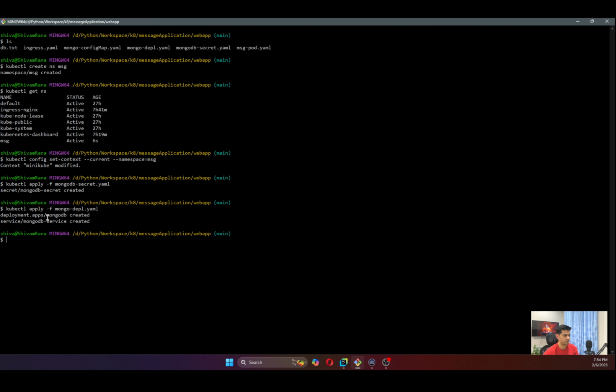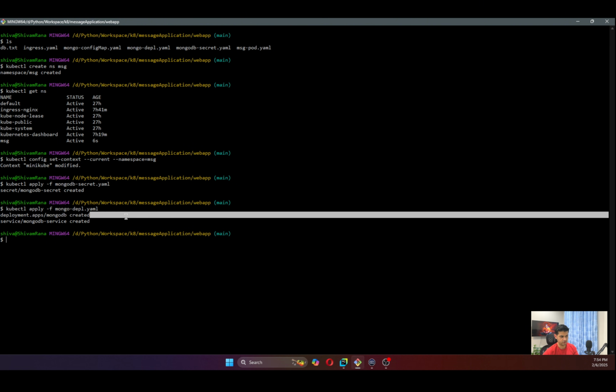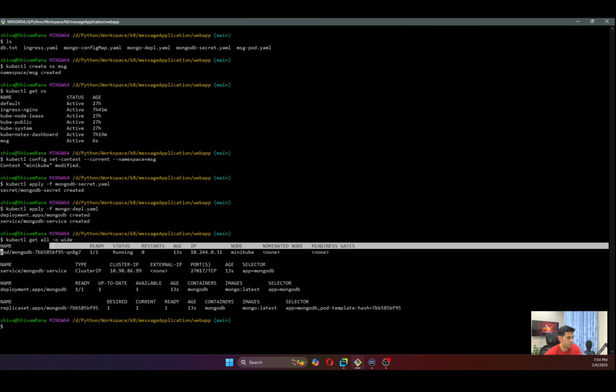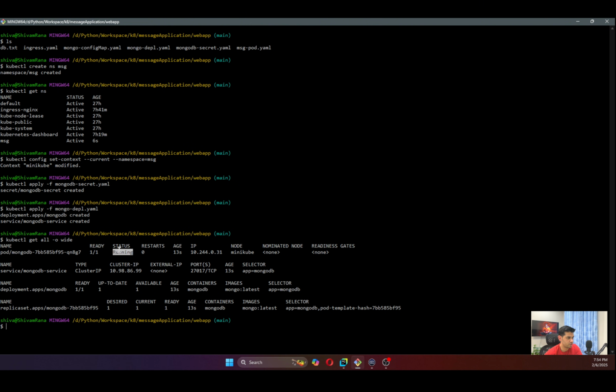It says MongoDB deployment created and MongoDB service is also created. So let's go and check. We have a MongoDB pod which is running, 13 seconds old. Then we have MongoDB service which is of type ClusterIP, and it is connected to app equal to mongodb, which is this pod.